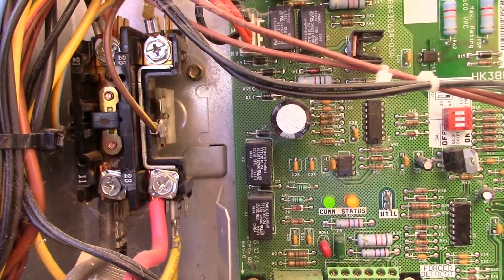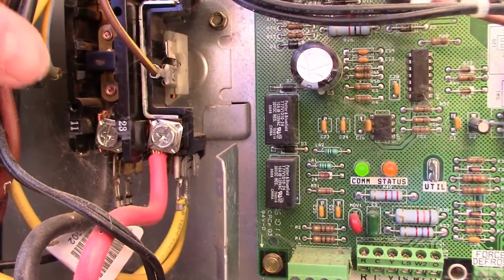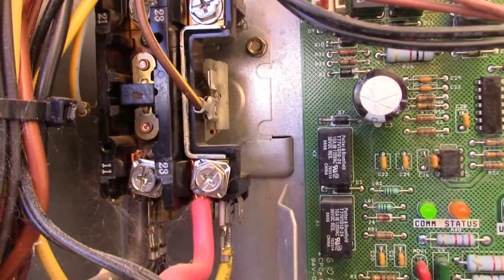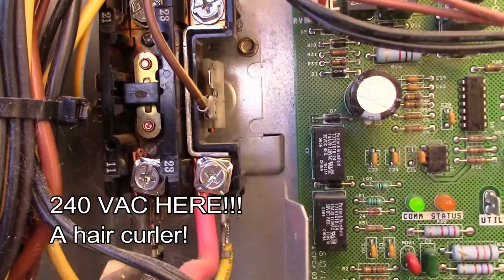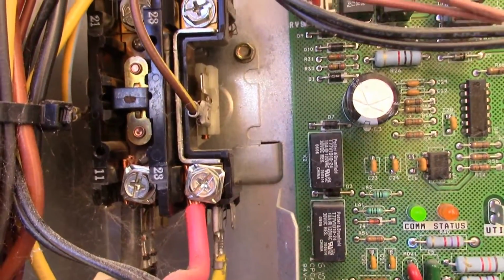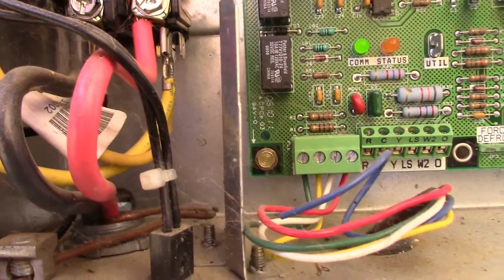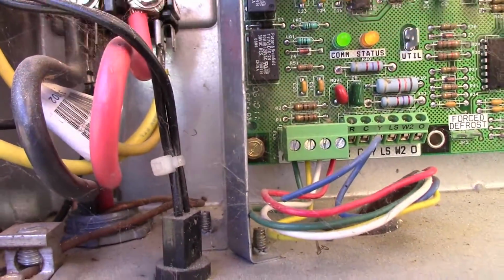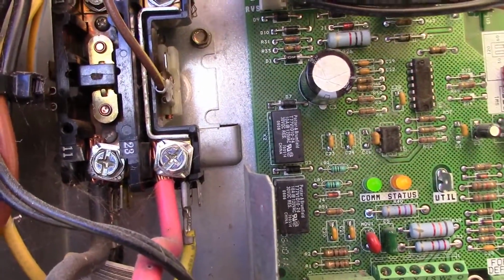The main thing that turns the compressor on is this contactor right here. So this is basically just a relay for very high current. Just like a relay to close these 2 contacts. Whatever you do, don't touch this. And it closes the common loop of the compressor. We'll look at that on the schematic. So we've got both our hot lines feeding here, the red and the black. One side's 120, the other side's 120, so we've got 240. And the red looks like it feeds right through.